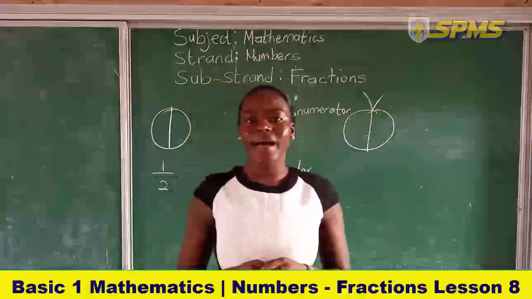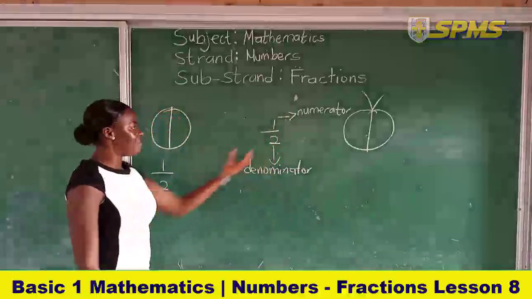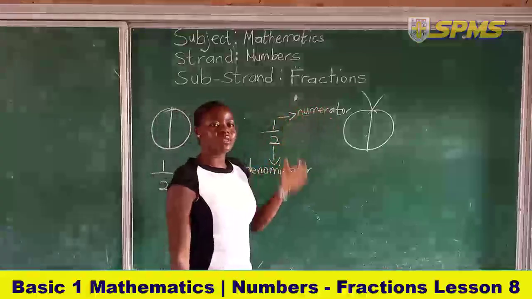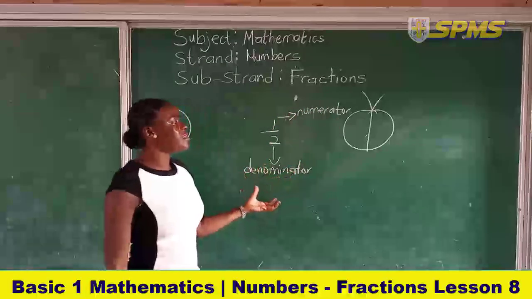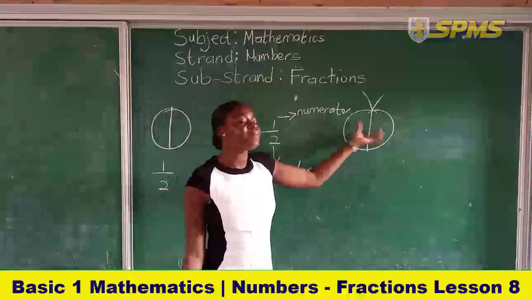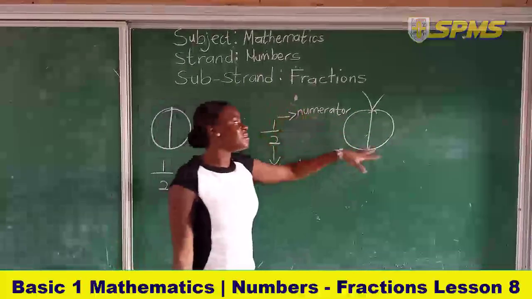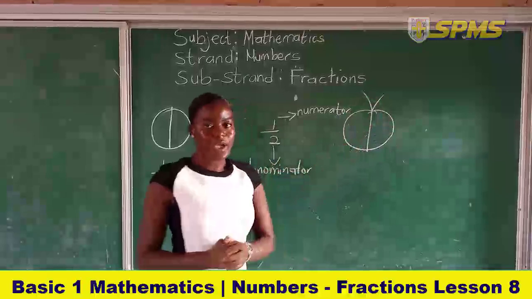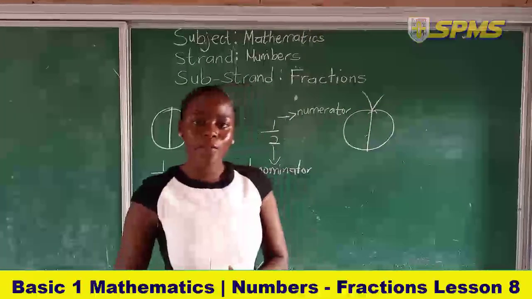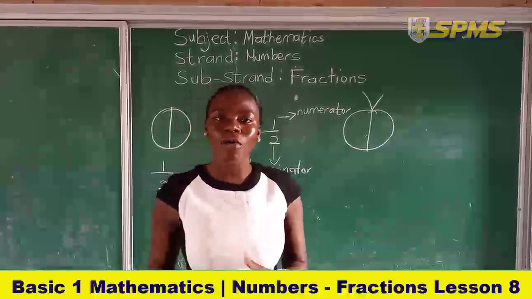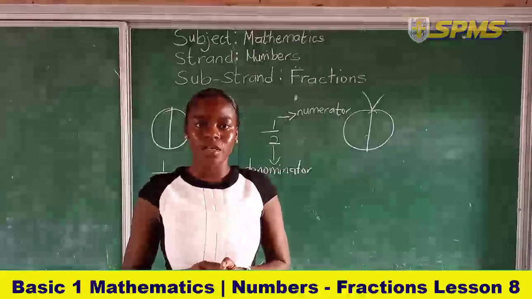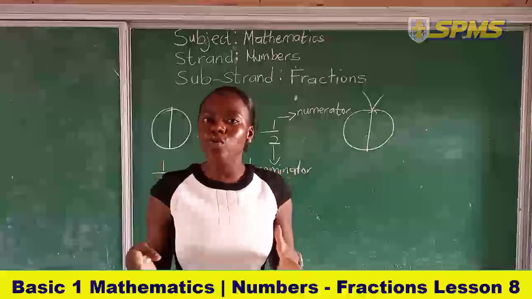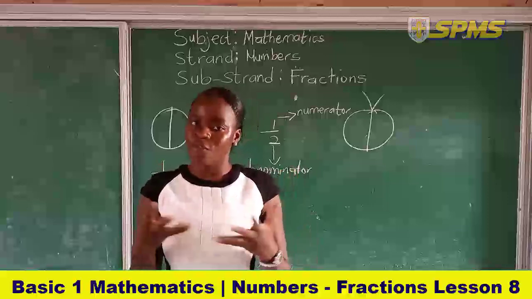The bottom number is called the denominator. The top number is called numerator. The denominator tells us how many parts we have. Good. The numerator tells us the whole we have. Very good. Now, we'll be looking at more questions next week. I'll give you questions, numbers, and we try to split the number into 2. Yes, so prepare for me.